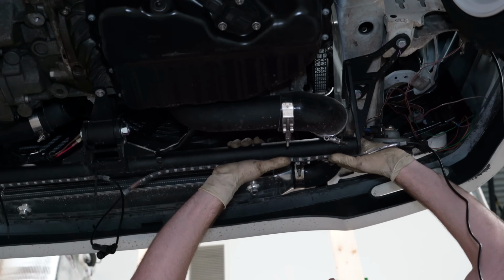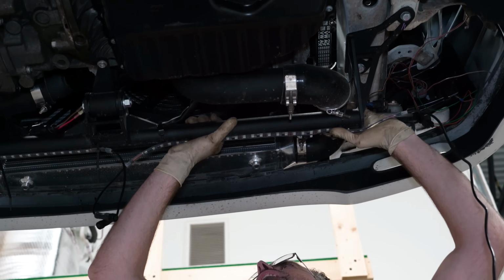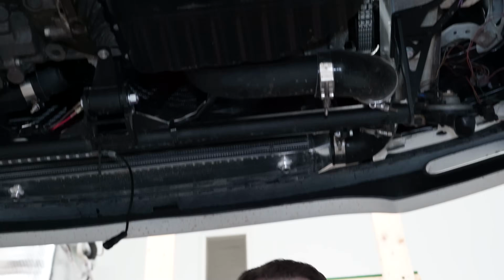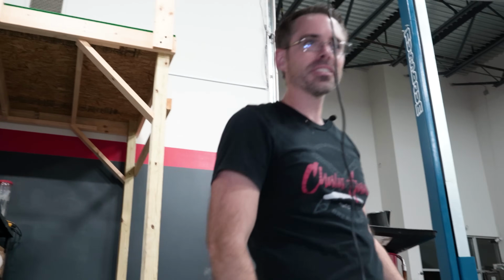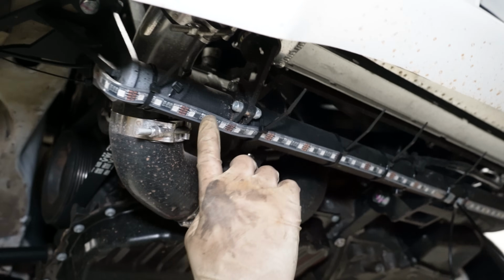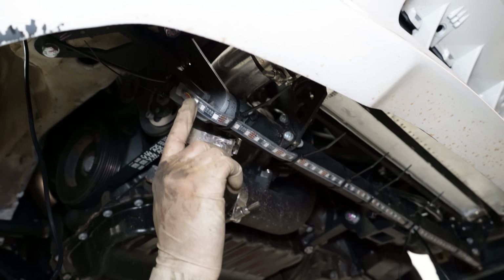Look at how good that tape is sticking down there. I gotta get a zip tie just to keep this thing from falling off. See how good that tape works? You can take a look at our finished result here. That's all zip tied up. The adhesive held absolutely zero.